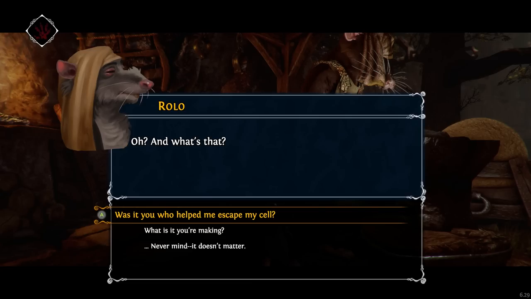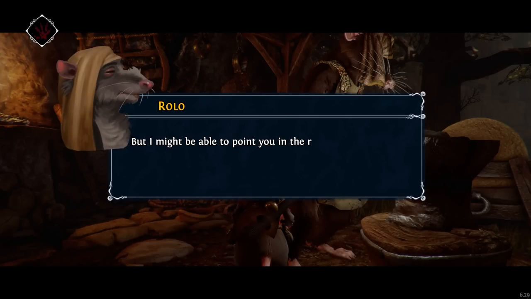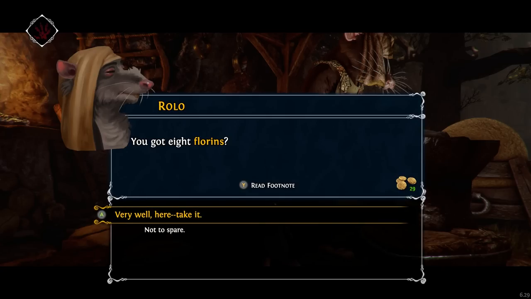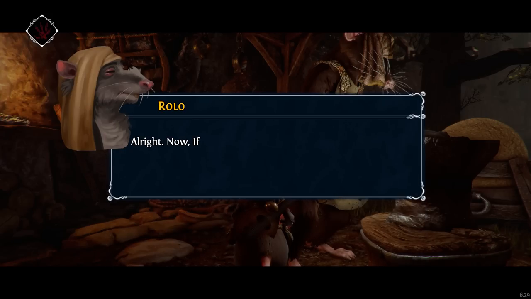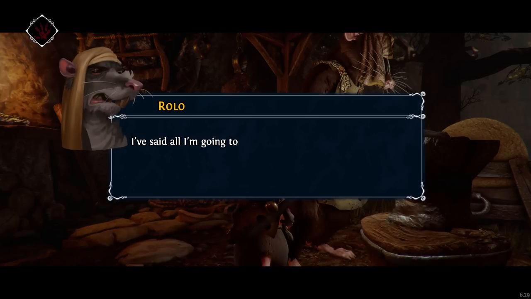Was it you who helped me escape my cell? Me? No. But I might be able to point you in the right direction. You got 8 florins? Very well. Here, take it. Alright, now if you can make it to the top of the watchtower, you might find the answers you're looking for. Just be careful what you're getting yourself into, young mouse. What do you mean? I've said all I'm gonna say.